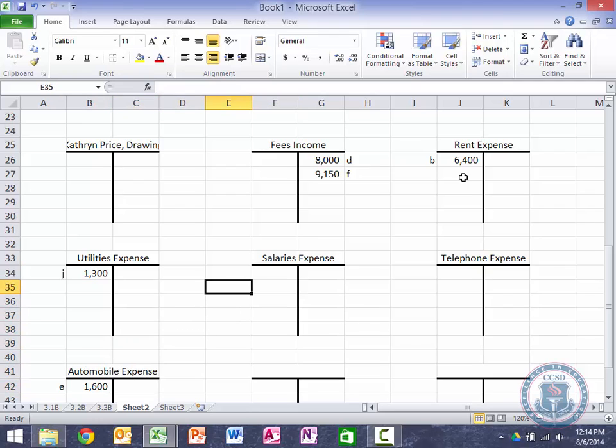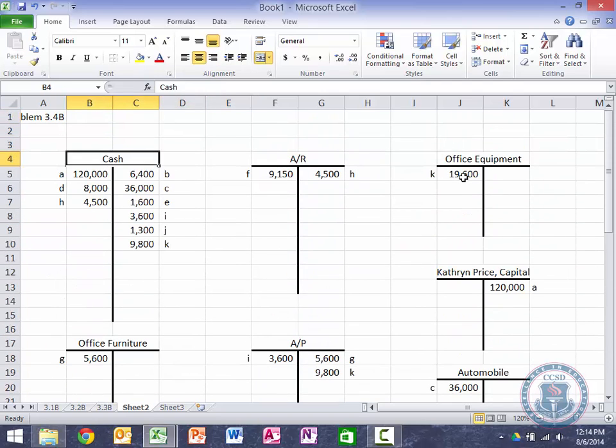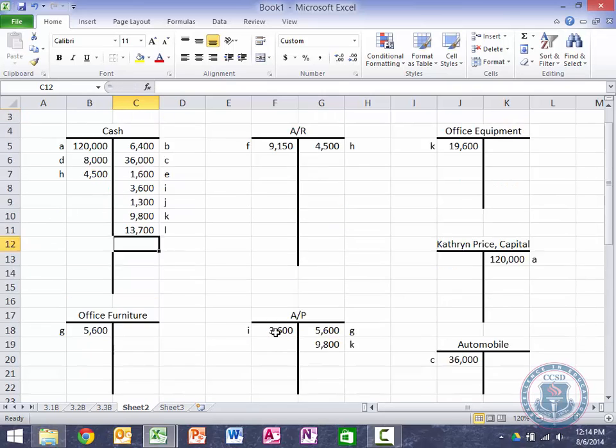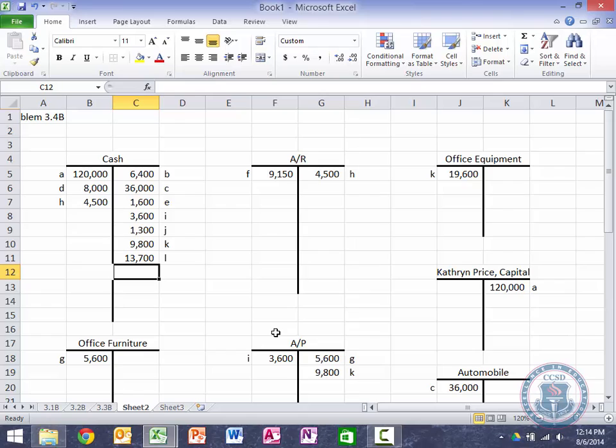It's going to be debited, because an expense is always a debit. And the other one would be cash. That's correct. And we know it's going to be a credit because this side was a debit. Jerry, you're up.